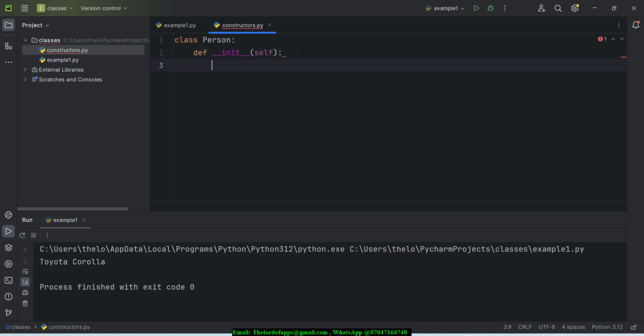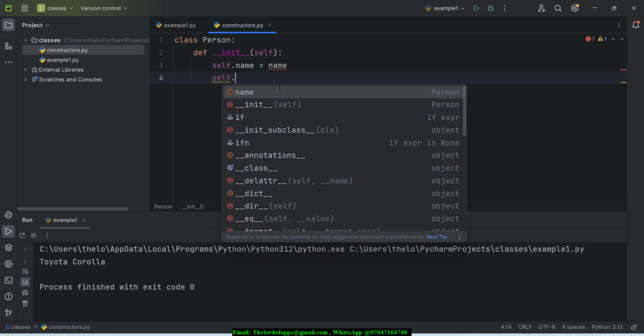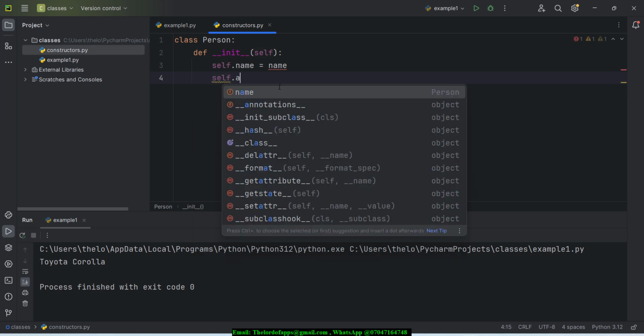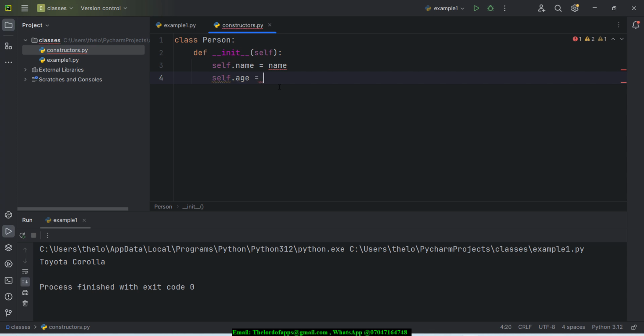And within this place, of course, we're going to need a couple more parameters added right here, but first let's try to initialize them down here. With that, we can say self right here. Since we're trying to create a person, we will want to bring their name in, and then also their age. So I'm going to say self.name and set that to name. So we have that initialized. The second one is going to be the age, so I'm going to do self.age and set that to age right here.